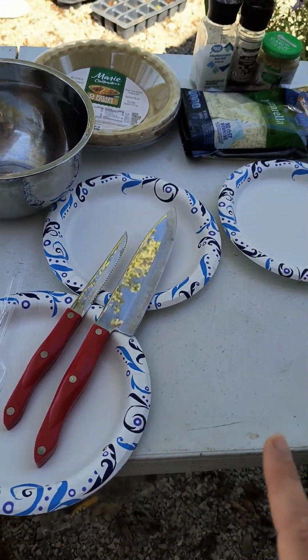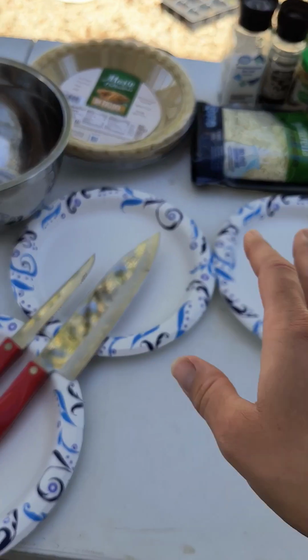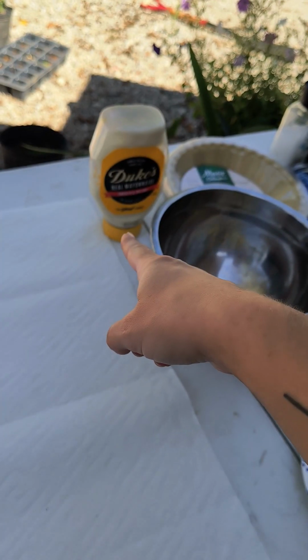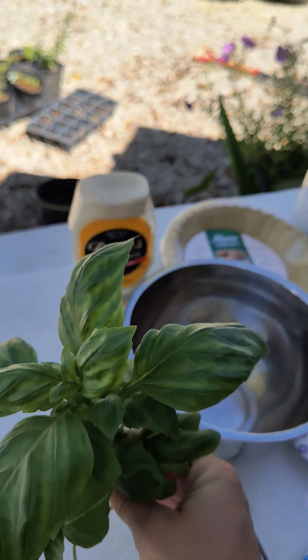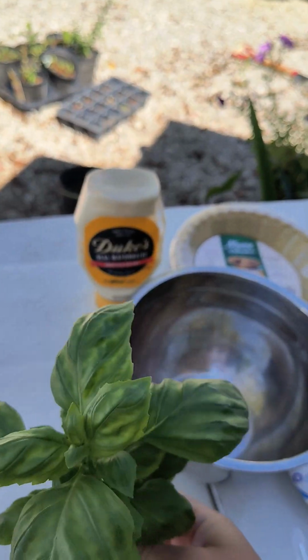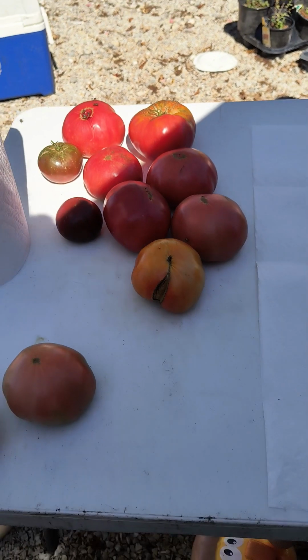I don't have my cutting boards because you guys know I live in a camper, so I can't have my huge cutting board. So I'm just going to use some paper plates, a mixing bowl, some mayonnaise. I'm a fan of the Duke's. That's my favorite kind of mayonnaise. This basil that I chopped out of the herb garden just now. It smells amazing, and lots of tomatoes.